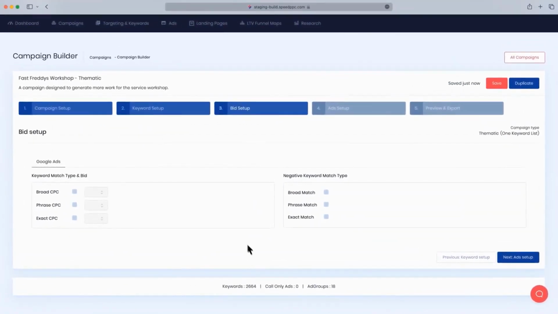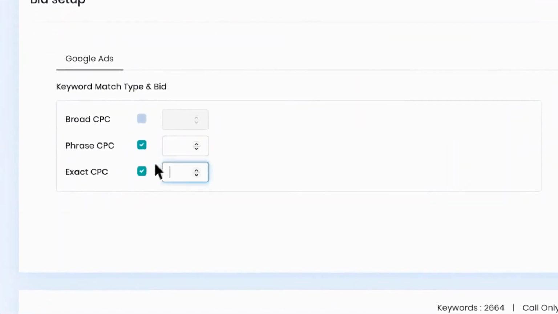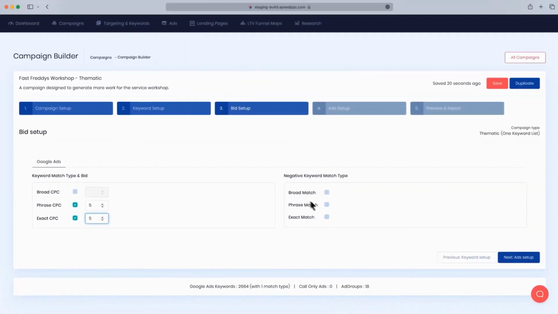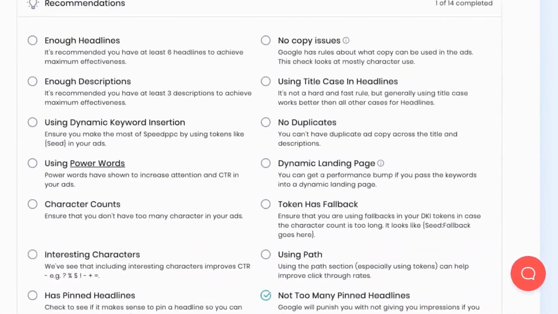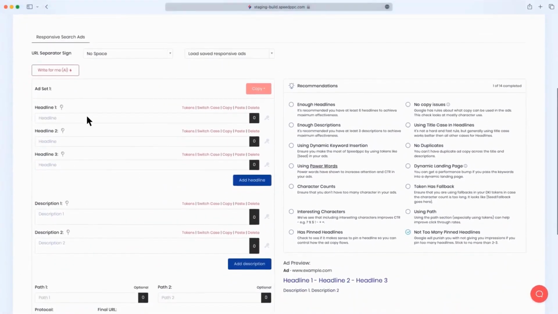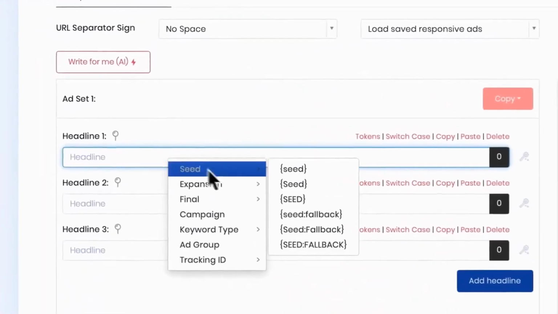Focusing on what people are searching for allows you to create ads and landing pages that match their needs exactly. The best part is that you can do this at both scale and speed with Ad Alchemy. It doesn't matter if you have 10 or 10,000 keywords. Using the Campaign Builder, you can quickly build these high-performing campaigns.